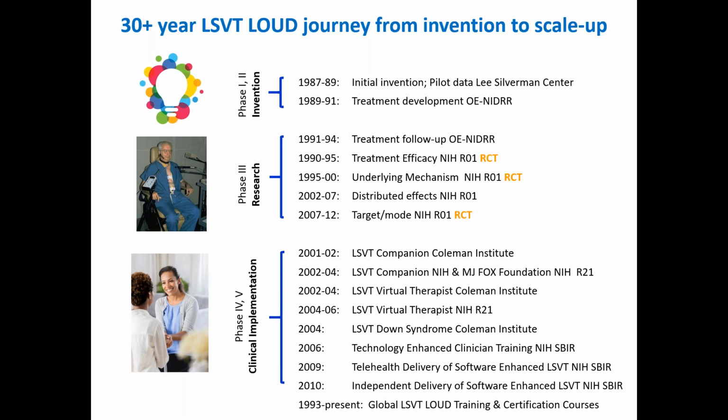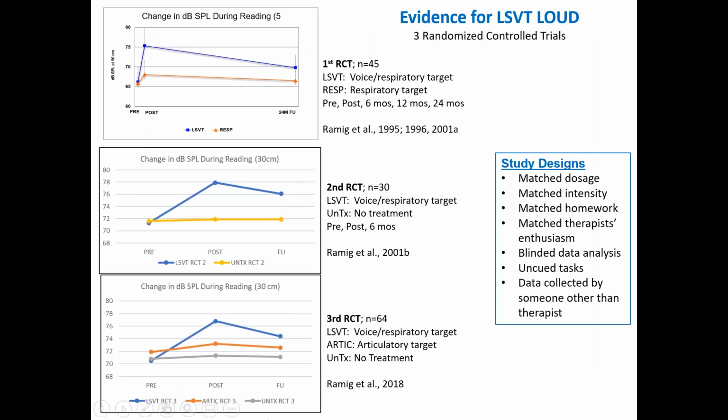And then we've gone all the way up to where we are presently, which is where we're trying to train as many clinicians as possible in the treatment approaches so that they can spread this to as many patients as possible and get as many patients as possible treated to, again, improve that overall quality of life. So right now we're more in phase 4 and 5 in that clinical implementation, getting the treatment that was done in the research lab out into the real world.